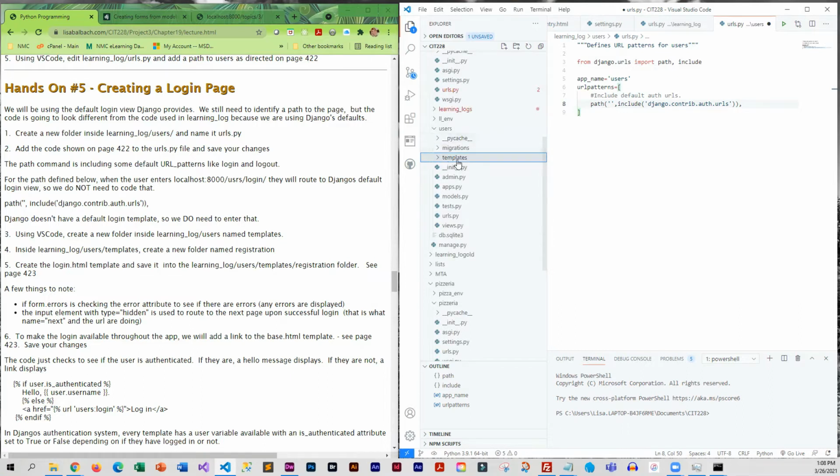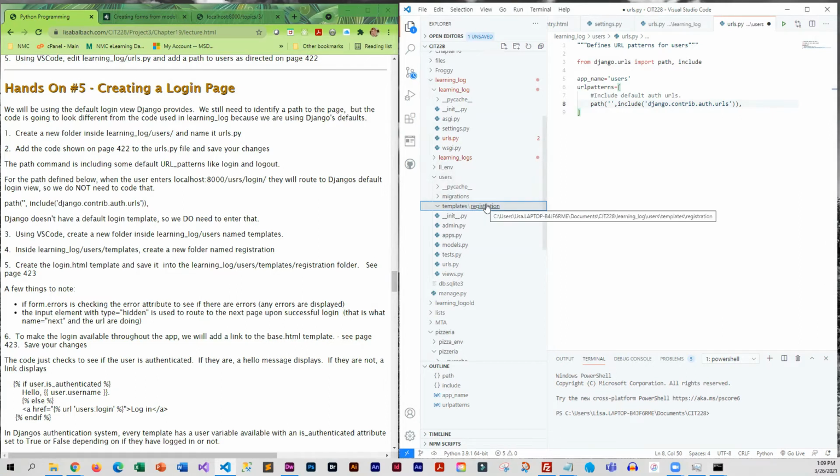And then inside templates, I need another new folder, and you do need to go with the conventions that it uses for this whole login and registration system. So they're going to be looking for a registration folder. So that is what we're going to create. So under users, we now have templates, and inside templates, we have registration.